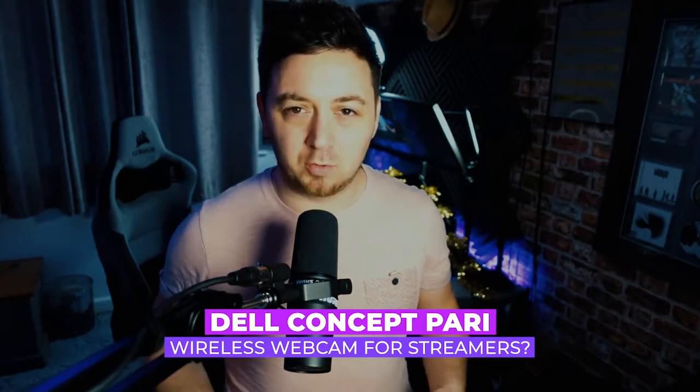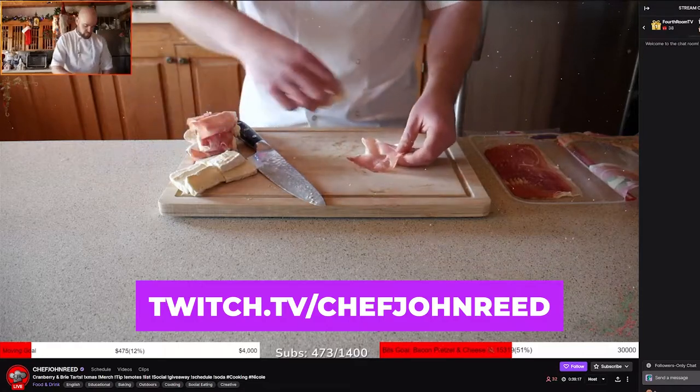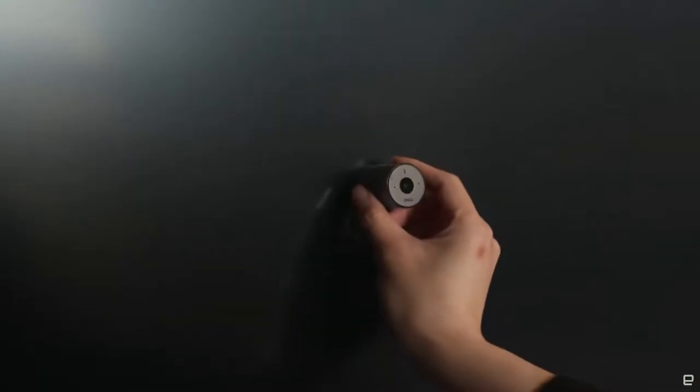Why is this so compelling for streamers? There are a lot of creative streamers out there that need the flexibility of being able to move the camera around at short notice, on the fly, to give their content extra punch with different angles. This could easily be used as a primary webcam most of the time if you don't need high-end quality, or it can't afford a DSLR or mirrorless camera. However, streamers who can afford it could also use it as a second cam — the flexible cam. Somebody like Ludwig or Mizkif, who stream all over the place, would find the Dell Concept Parry a brilliant webcam for their antics on stream.